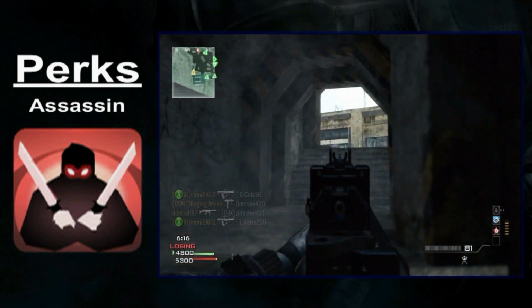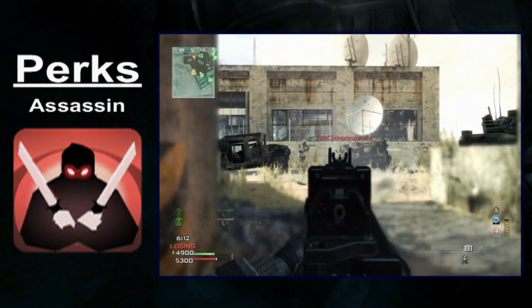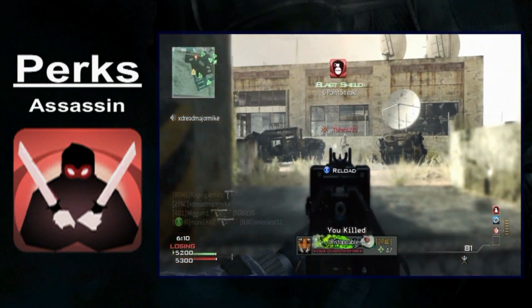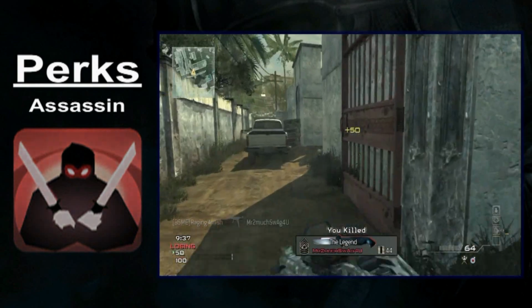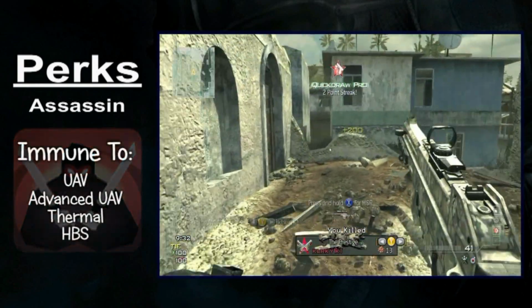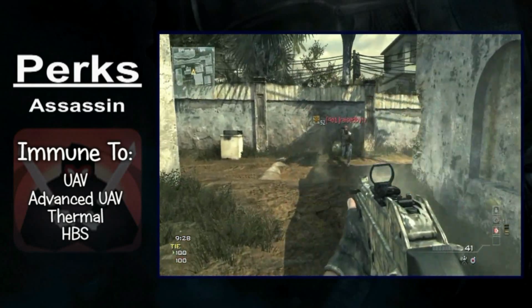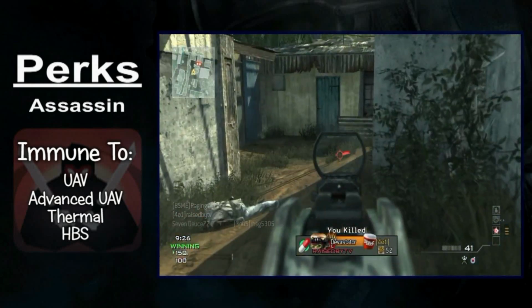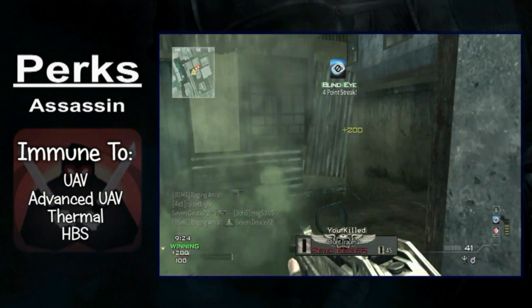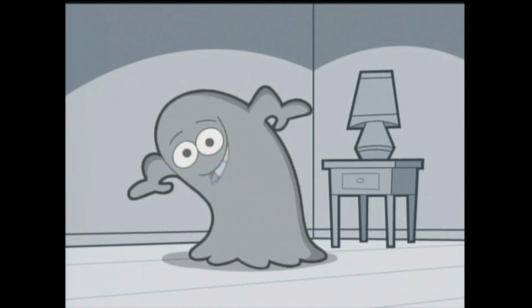Available at level 27, Assassin is the 4th of 5 red perks in Modern Warfare 3 and offers many abilities. Get your pen and paper out because the list is long. You are immune to the UAV, the advanced UAV, the thermal scope, and the heartbeat sensor. The enemy won't see your red dot on UAV or heartbeat sensor sweeps. As for the thermal scope, you'll appear as a gray blob, just like Cold-Blooded did back in Modern Warfare 2. Hey! I'm a gray blob!